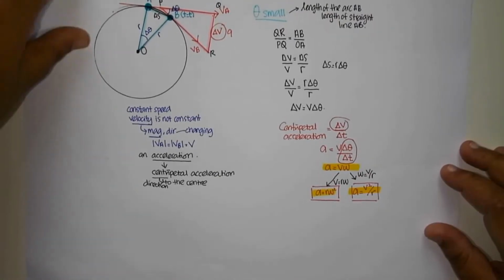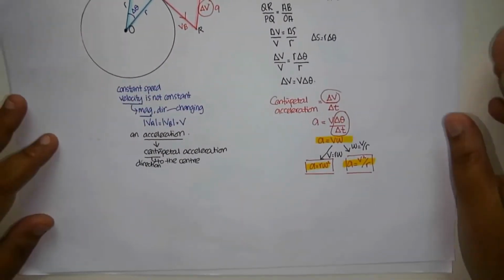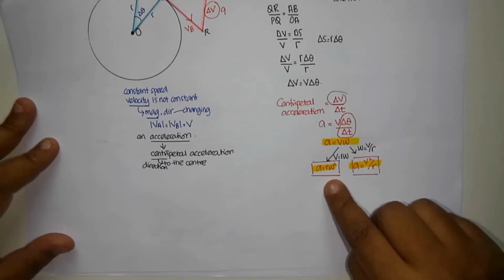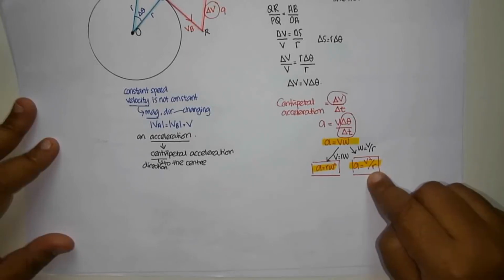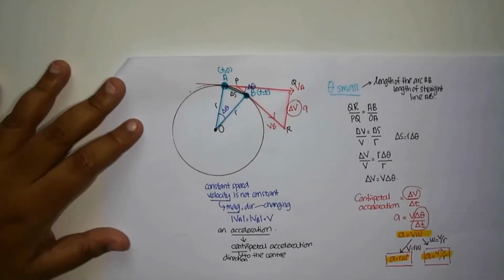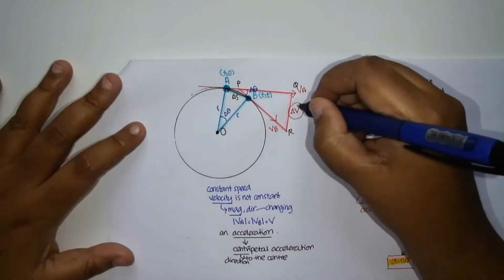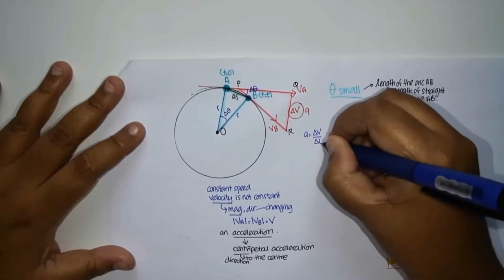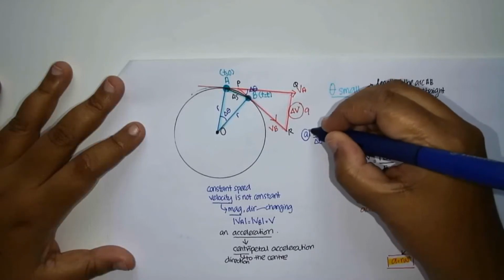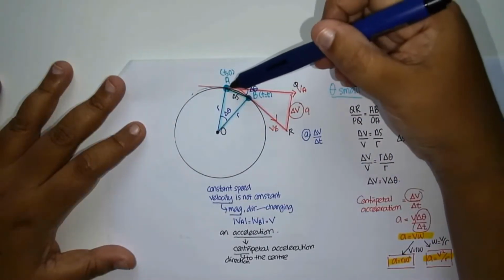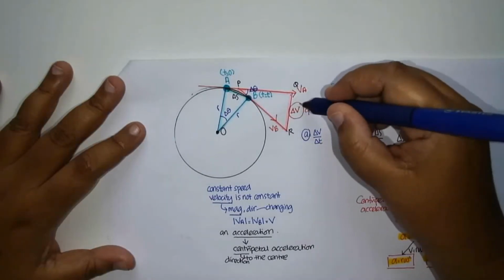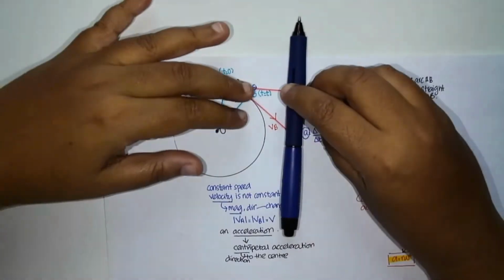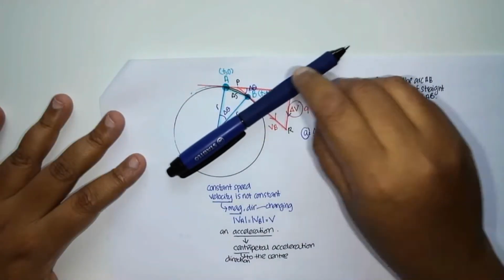I want to add a bit here. Now, we know the centripetal acceleration is a equals v omega, a equals r omega square, and a equals v square over r. And we know that a equals delta v over delta t, which gives you the acceleration. Delta t is the time taken from here to here. So the direction of the delta v, if theta is small, is towards the center. If theta is getting smaller and smaller, the direction will be towards the center.